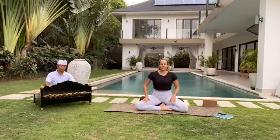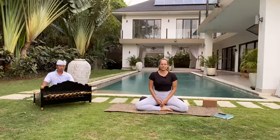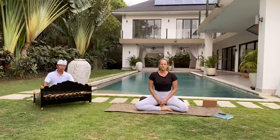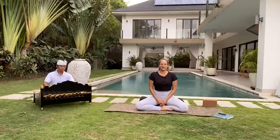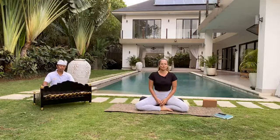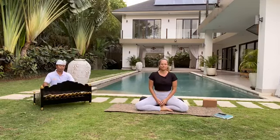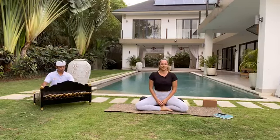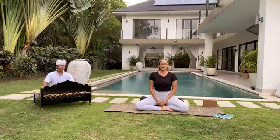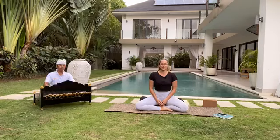So when you have all the equipment you need, just come into a comfortable seated position. Allow your hands to rest on your lap or on your knees, whatever is more comfortable. Just find a nice tall spine. We begin our practice here, breathing in through the nose, and let's just take a nice refreshing sigh out of the mouth.